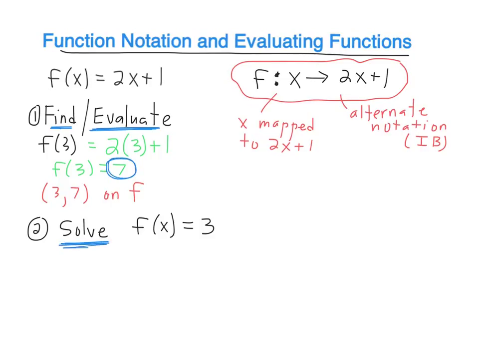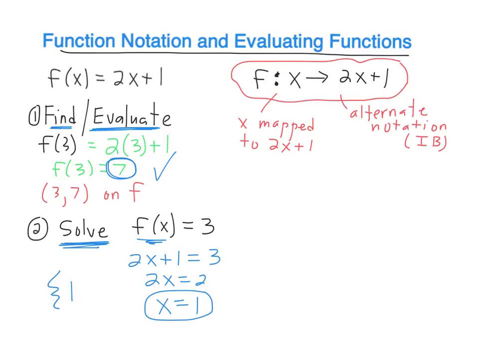Whereas down here, we're now looking to solve. And anytime you're looking to solve, you need to have an equation. Of course, equations have equal signs in them. So the biggest mistake people will make here is they want to drop a 3 in for x and essentially do what we did up here. So this is where we are going to replace f of x with what it's equal to, which is 2x plus 1, and we're going to set it equal to 3. And then from there, we're just going to solve. We're going to get our solution of x equals 1. And if you want to be fancy, you can put it in a solution set, but you don't have to. You can leave it like that.